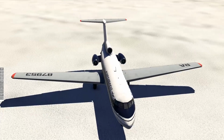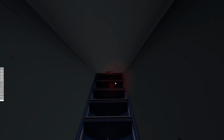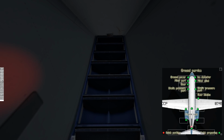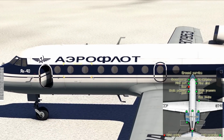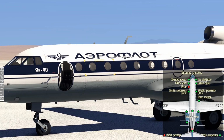The airplane is not flying for some reason, but in real life, they did work, which is great, I guess. Overall, this plane has some really cool features. Another cool thing about this plane is actually that all the passengers used to enter through the rear of the aircraft. Not even used to, but they still do, even though I'm not quite sure how to do that here too. It's quite sad. Nothing here works pretty much. Nope, that won't do it either. Even though there is a door on the side, I don't know if that was used or if it was only for emergency purposes, but this does seem like a pretty small door, so maybe not.